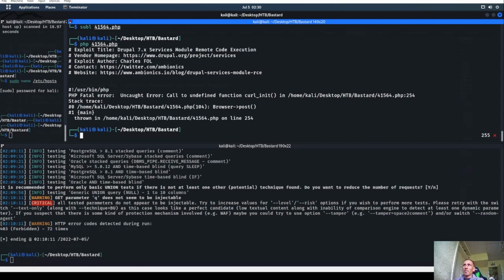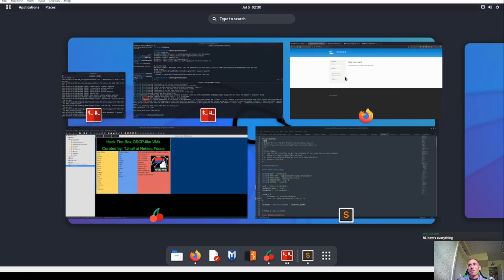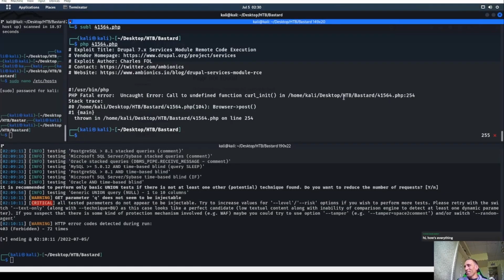Function curl initiate on 254, stack trace. Oh God. I love old exploits because they work so well all the time, you know? Old exploits always work the best.